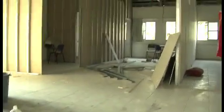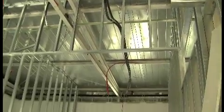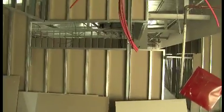So this is the new software engineering department. As you probably remember, software engineering never had a department in Shenkar. Now this whole floor is going to be dedicated to them. You can follow us and see one of the new rooms. It's going to be a computer lab. Again, we need some funding to finish the equipment.